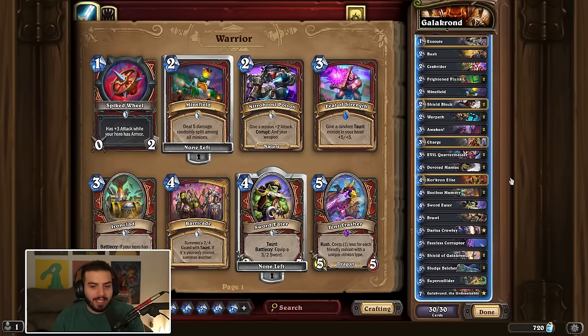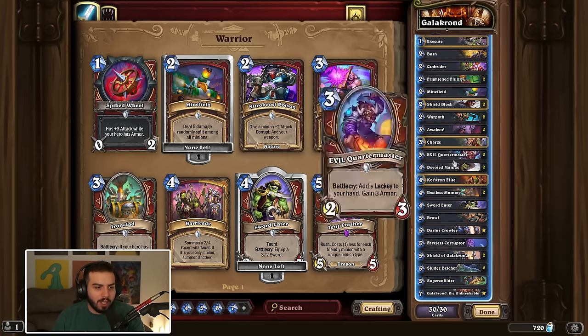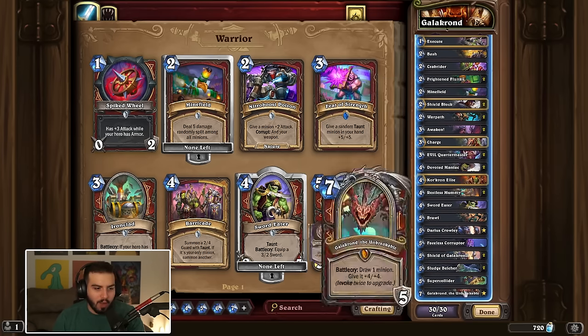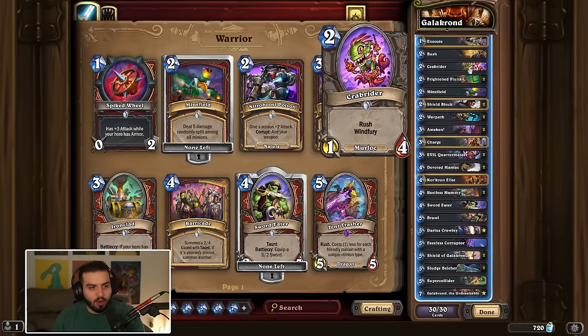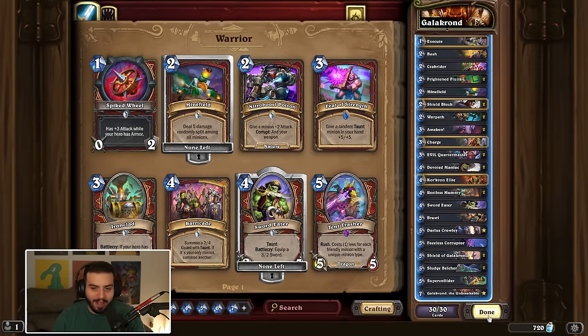Then I'm going to bring back the Galarkon Warrior. I got Minefield, which helped it out a ton, and I'm just going to go for the Charge Wombo combo, like with the highest end being my Galarkon. I don't know. It seems like a good deck. Also, Crab Rider off the Galarkon is muy caliente. Is that how you say that?